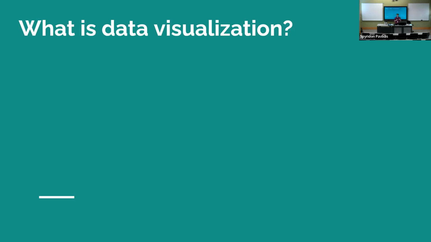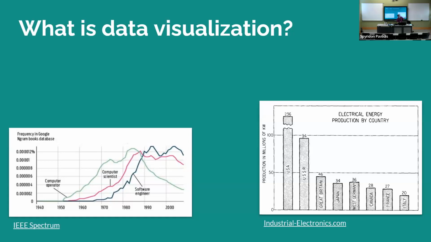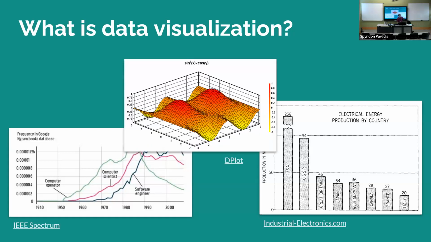So humans have a hard time with zeros. We have a hard time seeing scale. The bigger the number gets, the harder it is for us to tell. And by bigger, I mean literally the more zeros. So it could be a really, really tiny number too. So data visualization helps us to see patterns, to see those zeros, to get a better idea of what scale we are looking at. So they can include things like line graphs, bar charts, bar plots, column charts. I kind of use a lot of these interchangeably, so don't worry about the terminology as much. And then things like this plot, which is pretty cool. I think that's showing like sine waves.